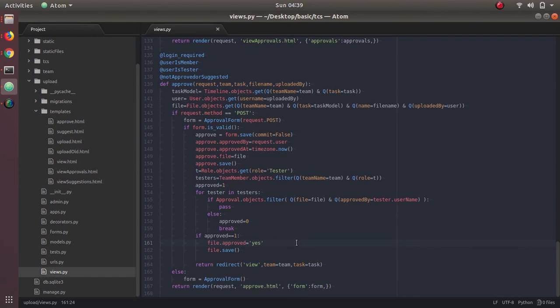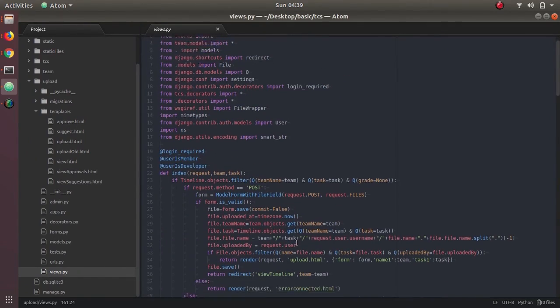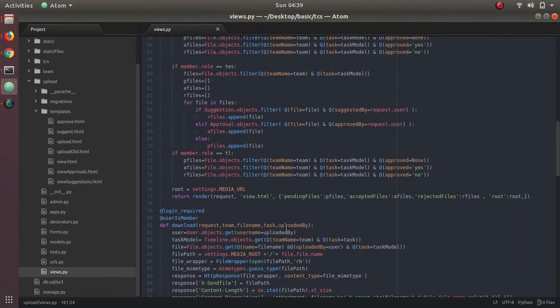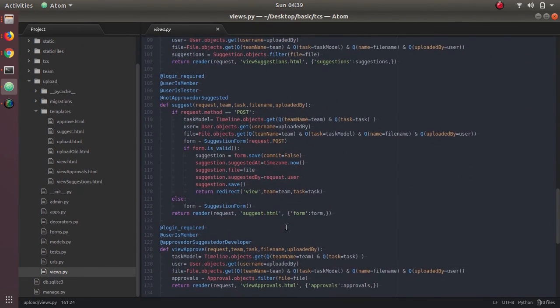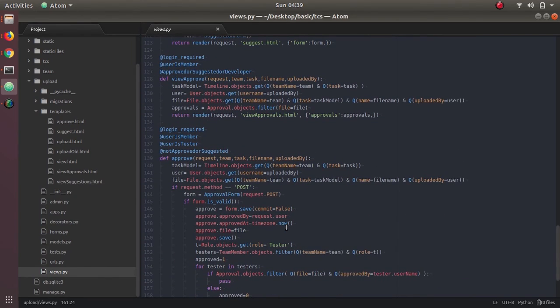And once it is graded, nobody can upload that file, so that's also restricted. It will return already graded. The remaining things are pretty simple: it gets the details from the database, displays it, views it, downloads it, etc.